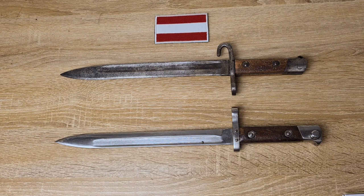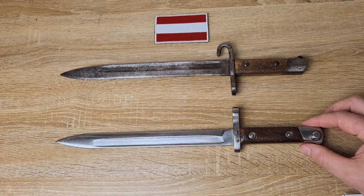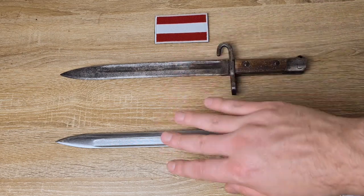These were in service from 1895 until 1949, though used in so many different countries at different times. Austria had them in service from 1895 until 1938. In 1938 Austria was taken over by Germany, and Germany started issuing Kar98Ks, and these bayonets and rifles were sent to places like Bulgaria, Romania, and roles in Italy, Yugoslavia, and even Germany. Probably a couple stayed in service in their home countries as well. Both of these I have here are Hungarian, I should mention that.